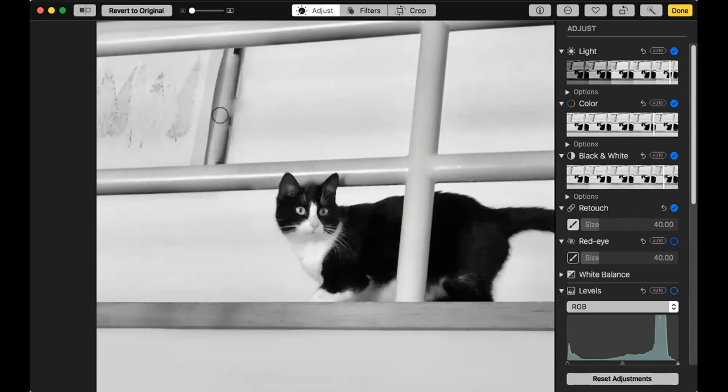But if there was something there that I didn't want to have there, I could use this, and I can change the size of it here, and gradually erase it from the photo. And most photo apps have something like this. They don't all get into a spinning cursor when you touch them, but that's the basic Photos.